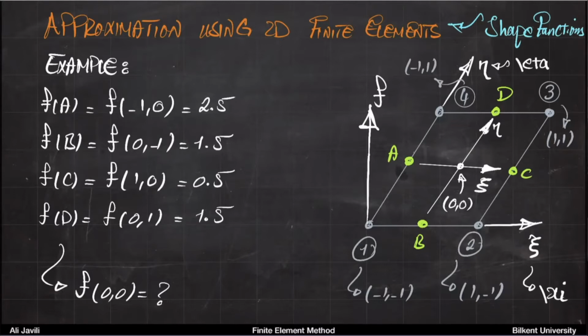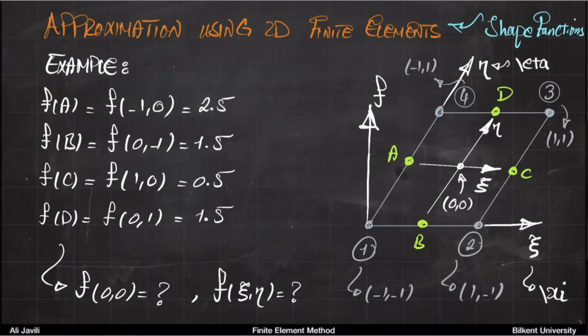The other thing is that we are not looking only for a specific point. I am just interested in the function itself. That function would be a function of xi and eta. I want to know what is that function in the first place. Does that make sense? So let's say this is example 1. Just remember this example for now.